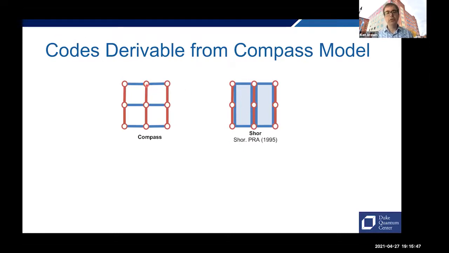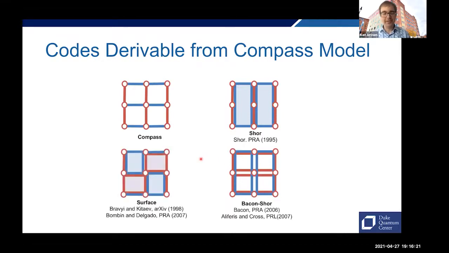So in the Shor code, you basically have these three copies of a repetition code, these three lines, which allow us to fix X errors. And then we take these three X type checks and we put them into one giant weight six stabilizer. And as we'll see in a moment, that gives us the ability to correct the errors.